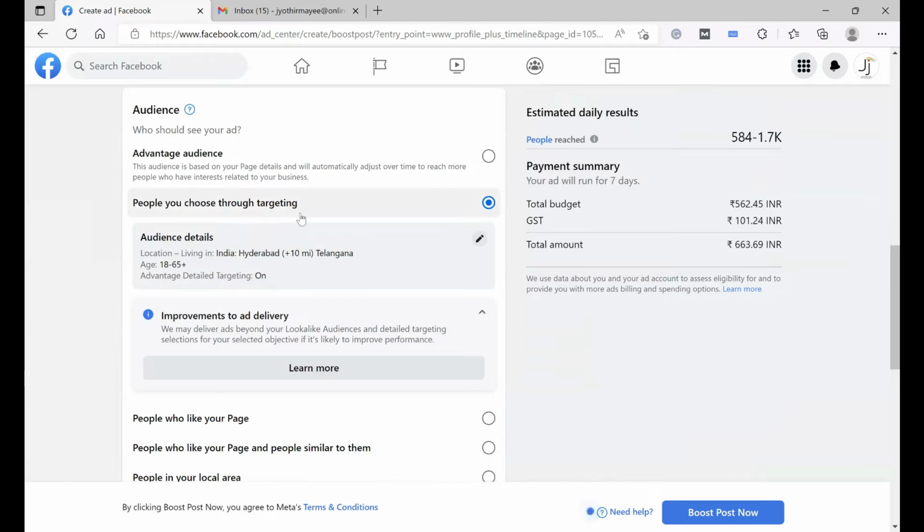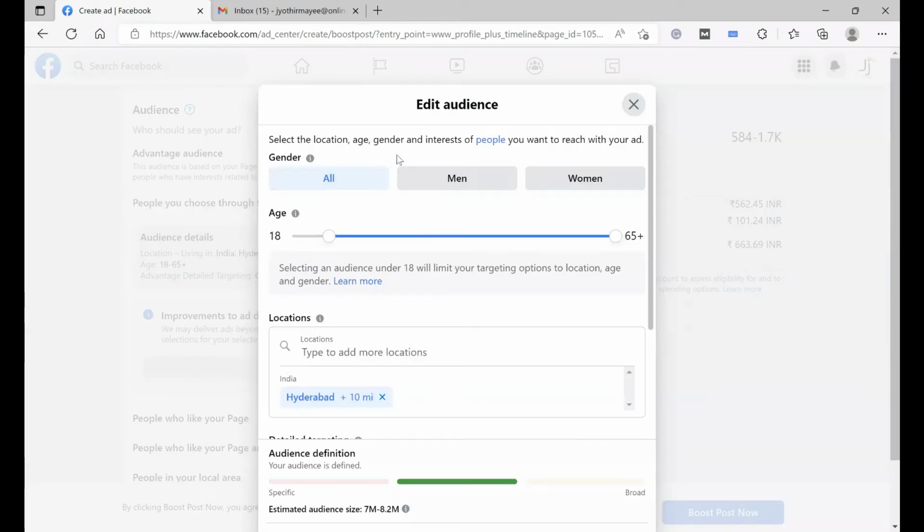We are going to target a few people. In some area, with gender and also age group and everything, we can select. So I have selected this one. Now there is a pencil icon here. Click on this pencil icon. Now you need to select the gender: which gender do you want to show this campaign to? All means men and women. Now this campaign I want to show to only women. So I have selected women. So this campaign will be shown to only women.